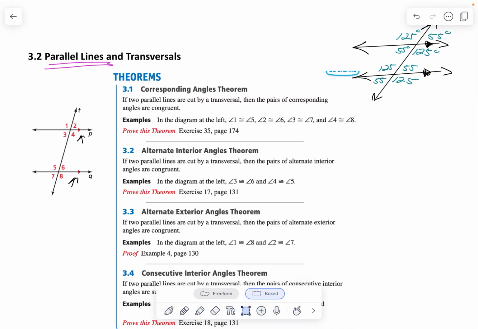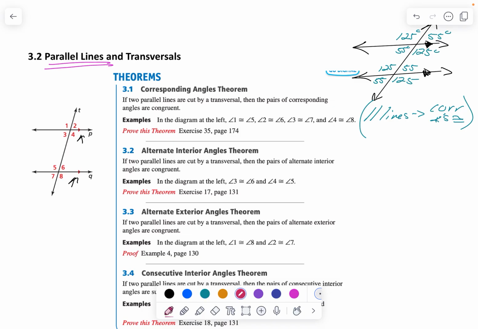If we look at these different angle relationships, for example, corresponding angles. Well, that would be like this one and this one. Remember, there are 4 pairs of corresponding angles. Notice they're congruent. And so what we have is if we have parallel lines, then corresponding angles are congruent. Okay, so we're not going to call it the corresponding angles theorem. We're going to say parallel lines, corresponding angles congruent.